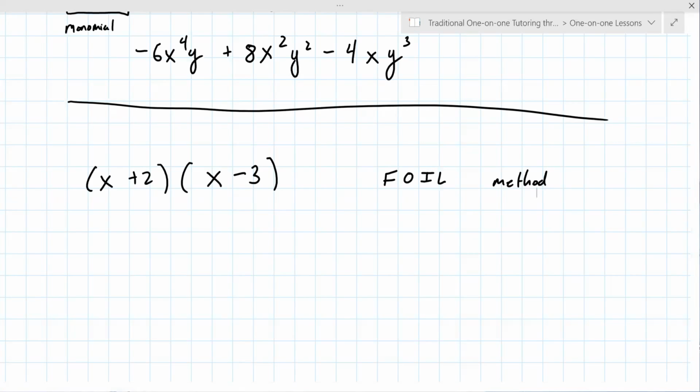Let me send you a link real quick to a reference sheet that I have that may be useful to you. Will that just be through the chat or through email? I'm going to send it right through the chat, and then I'll also send it later through email. So this is the FOIL reference sheet. I like one-page reference sheets, and it'll explain what we're about to do, and it's much more visual.